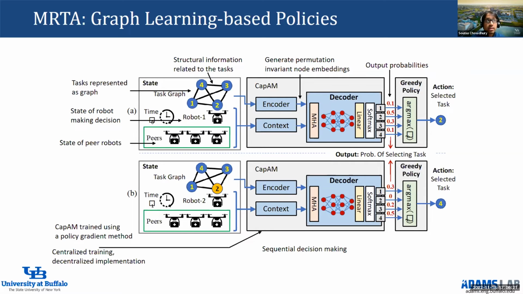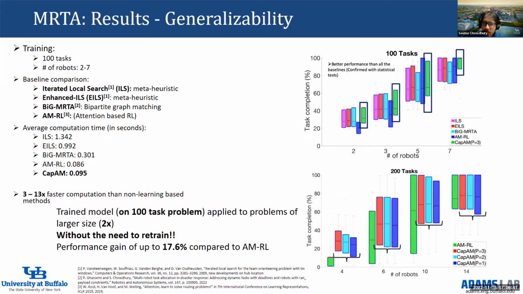What this accomplishes is that you can learn on a smaller network of, say, 100 nodes, and apply that policy on a network that is 200 nodes without retraining, which was a significant improvement, because that saves you on the training time and the number of scenarios you require to train for this kind of complex real-world problem. There are some results. I won't go into it, but basically we show that the policies are real-time executable. They are on par with other non-learning based solutions, which are based on methods such as heuristic search, optimization, auction-based methods, and so on. So you can match their solutions while being much faster than them.